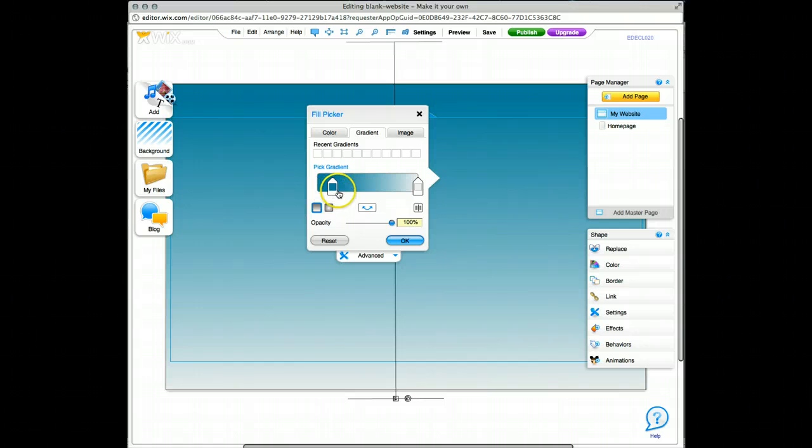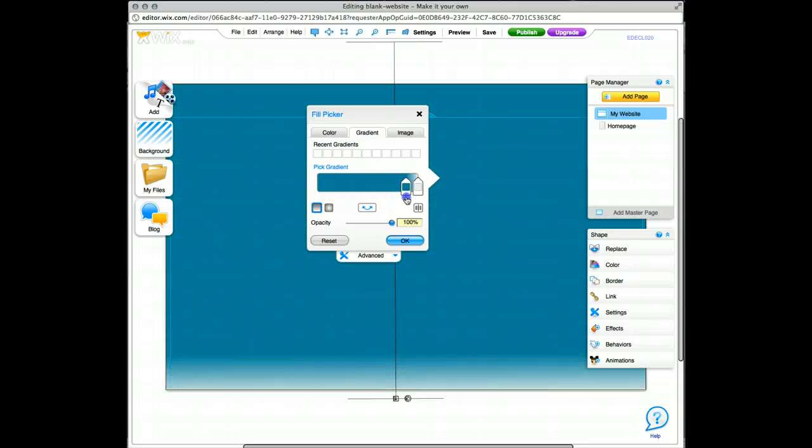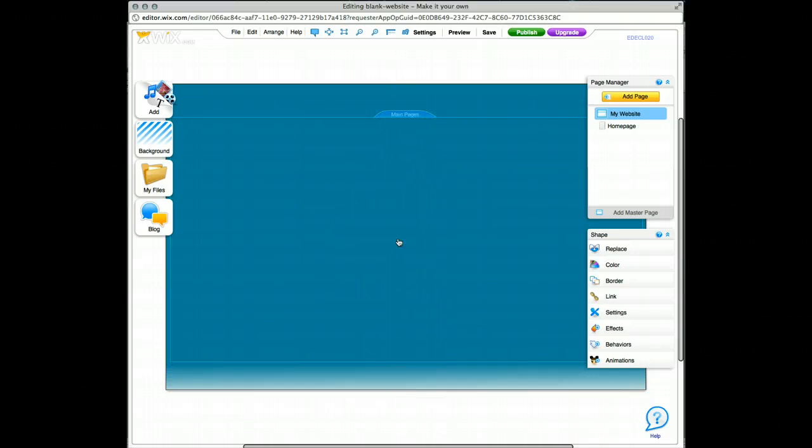We're going to go under this click gradient area, and this dark blue handle, we're going to click on it, hold it down, and drag it across so that it is right next to the white one. You'll notice that what it's done is it's pulled down the dark part so the gradient is much lower on the page. Go ahead and click OK when you're finished. Now we've changed the background.